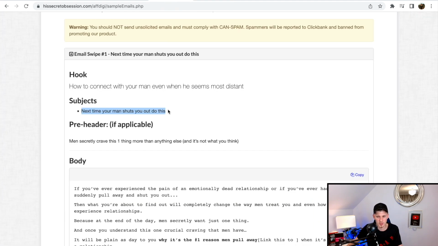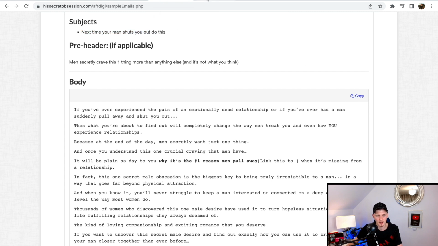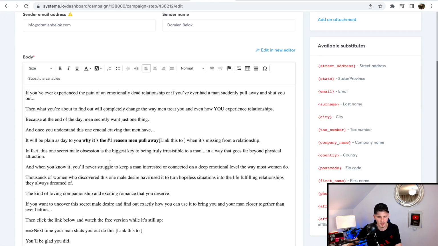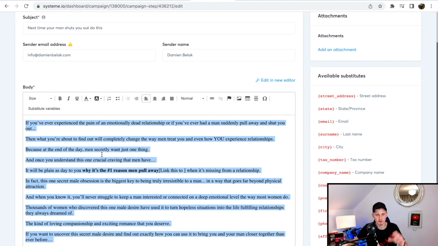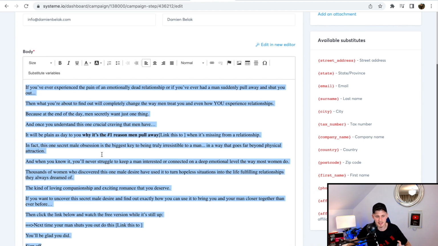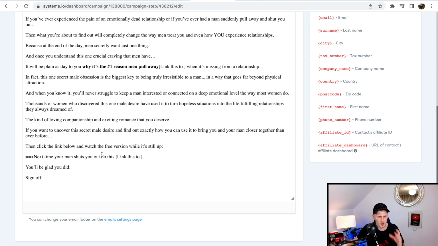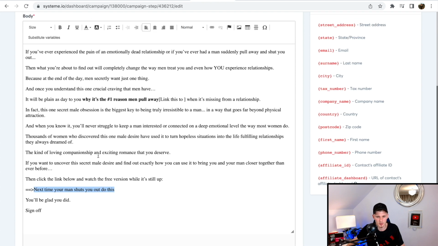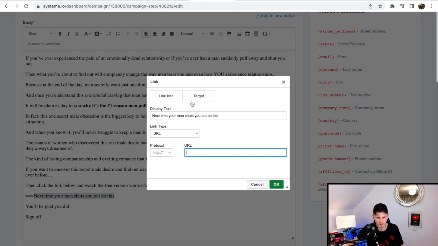So here all you have to do is just copy this, okay, paste it inside here. This is your email. You can change the font, you can change the text, you can change the size. You can really just customize this if you want, but I'm just gonna leave it. And here you can see that next time your man shuts you down, link this too. All right, so obviously your affiliate ID, so click on link, and here you want to enter your affiliate URL.